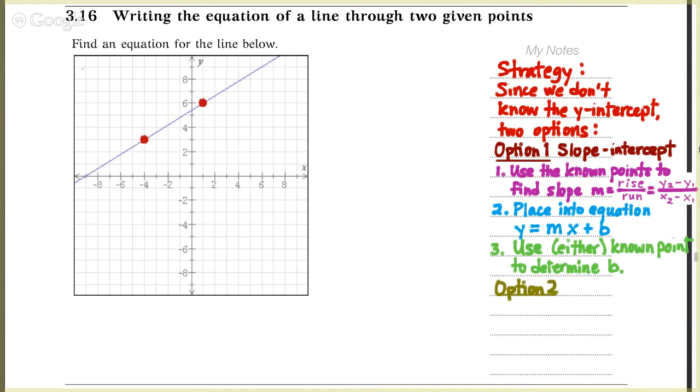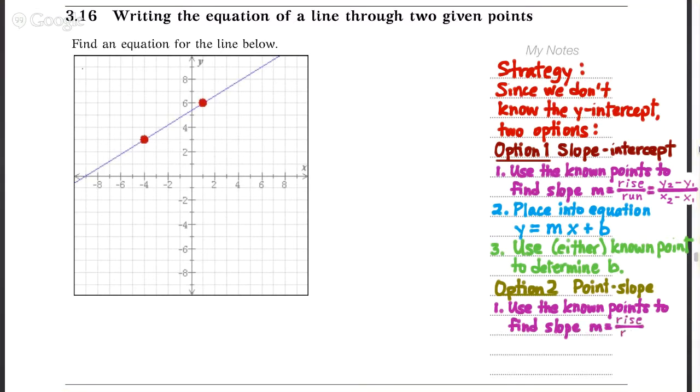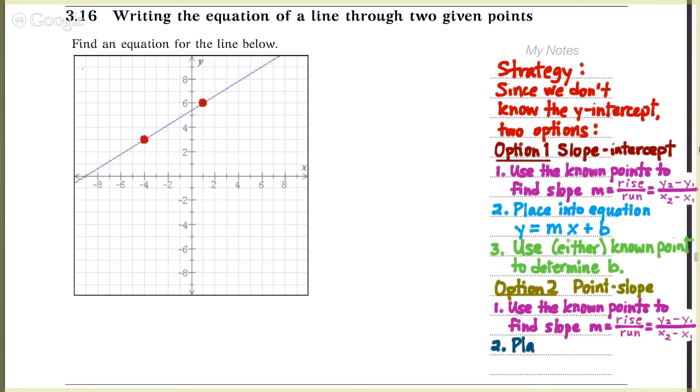There's a second option. And as I mentioned, this is the option I like a little bit better personally, but that's my own taste. The cost of admission to this option is to memorize or remember a different form for a linear equation besides y equals mx plus b. It's called the point-slope form of an equation for a line. And as its name suggests, it's a valuable tool for finding an equation for a line if we know the slope and we know just some random point, which is not necessarily the intercept.